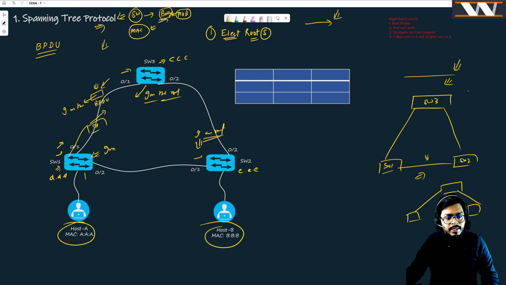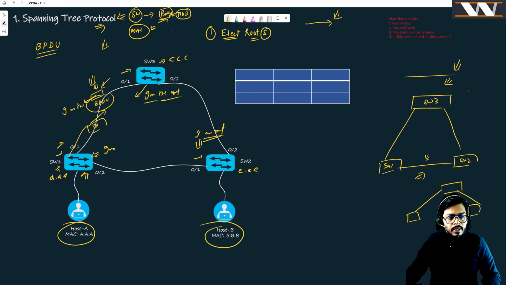But now switch 1 understands, based on the rules, that although I am advertising that I am the root, I just received a BPDU, or Bridge Protocol Data Unit, which says its MAC address is C.C.C. Because in the BPDU we include the MAC address.